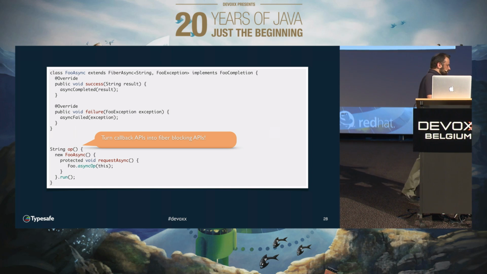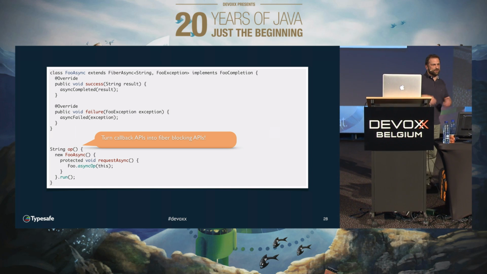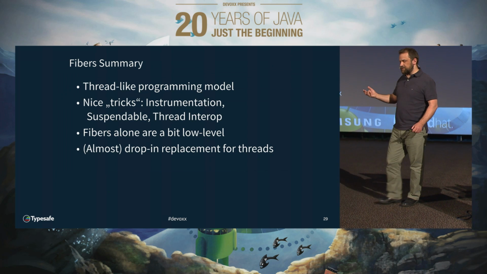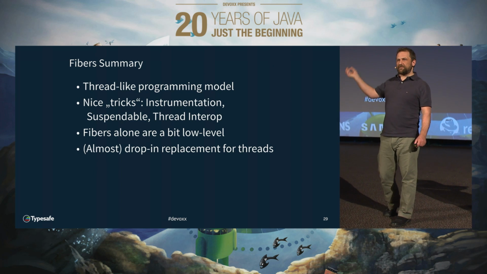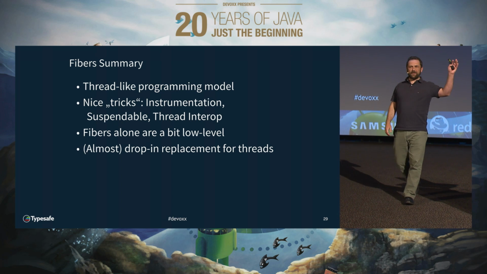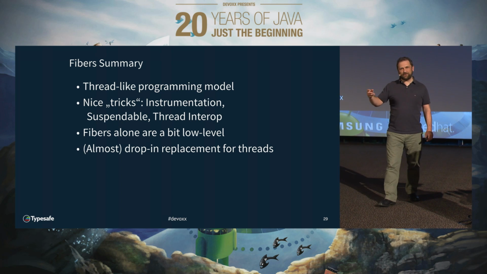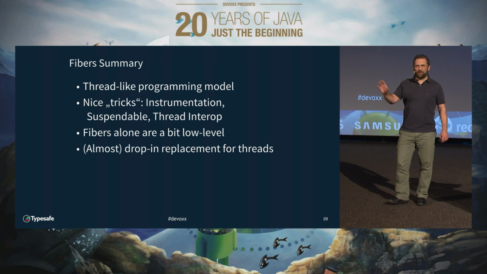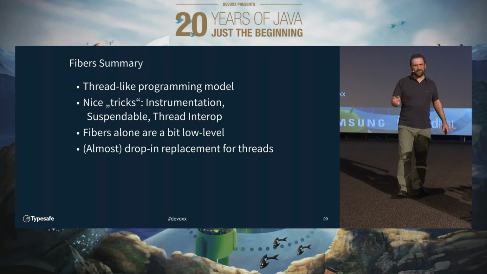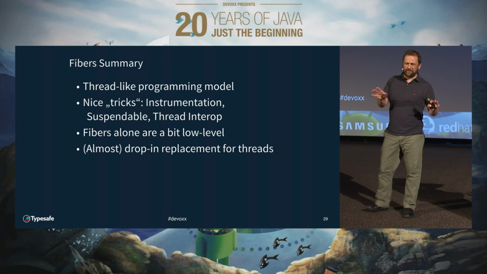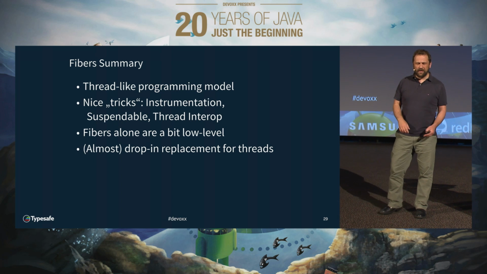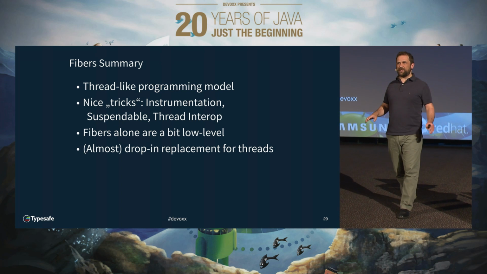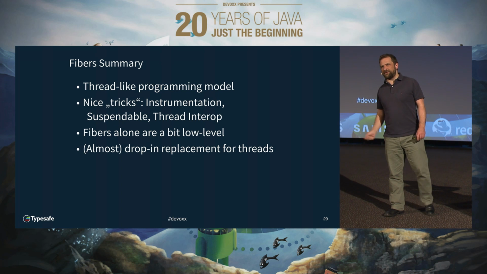And that's about all there's to say about fibers. They're like threads, but just much more lightweight. There's something you can easily try if you run a program that creates thousands of threads. For example, on my MacBook, if I run a program that attempts to run 10,000 threads, it will just crash at about 2,000 or so. I think this is actually an operating system limit. Maybe it can be configured, but standard-wise, at 2,048 threads or so, it will just crash. The JVM will crash and will say, I cannot allocate more native threads.